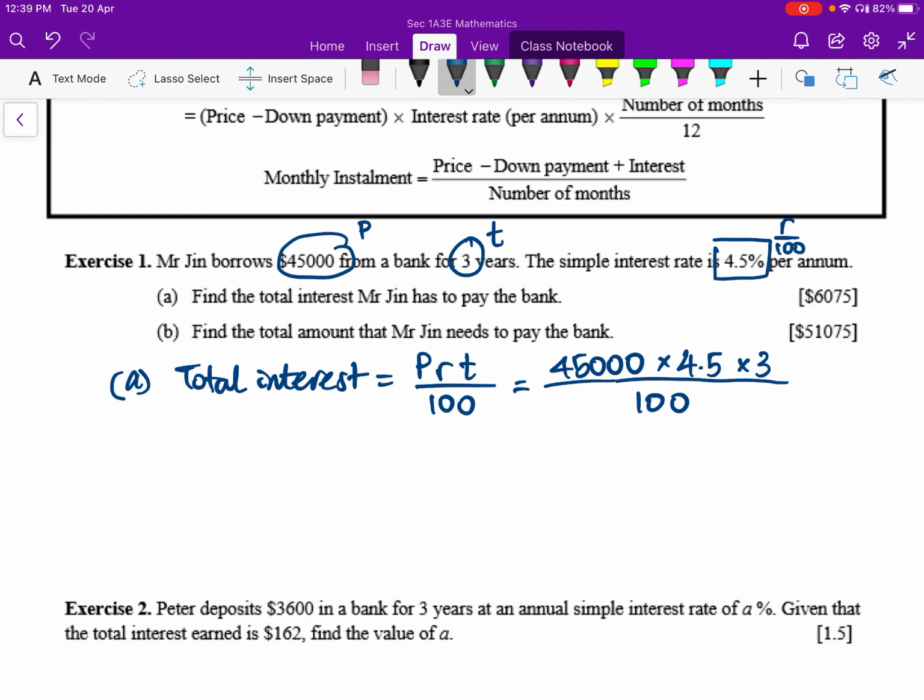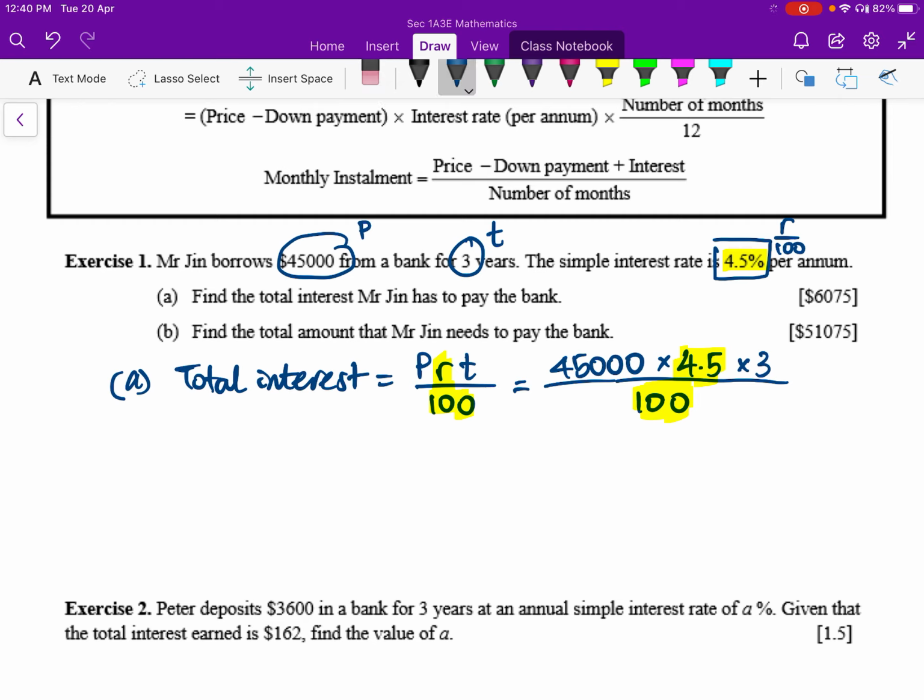Now, if you have a highlighter, I want you to highlight this. 4.5 over 100. See, there's a denominator of over 100, right? We don't just divide things as and when we like. There has to be a reason. Why did the formula call for over 100 in the first place? That is because the R over 100, therefore 4.5 over 100, refers to 4.5%. They are all the same, the highlighted parts. So the R value is 4.5.